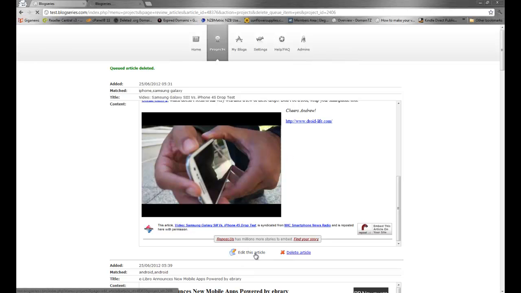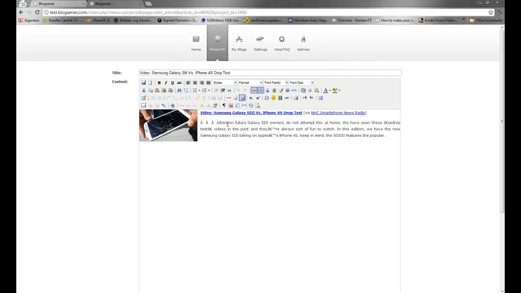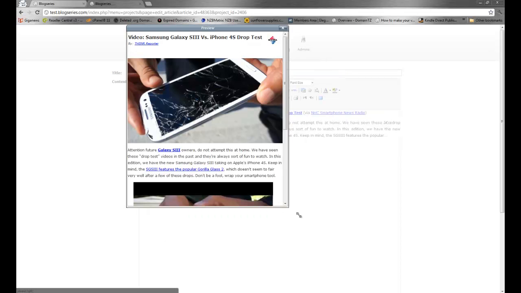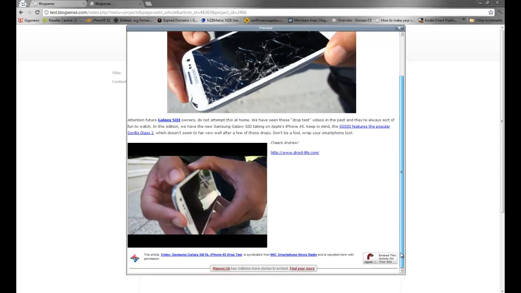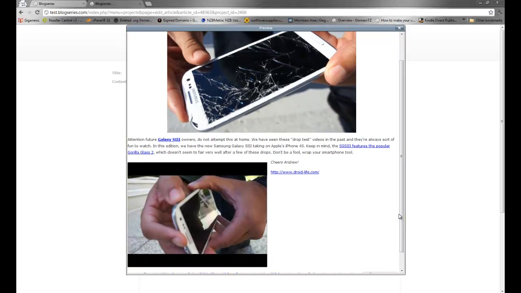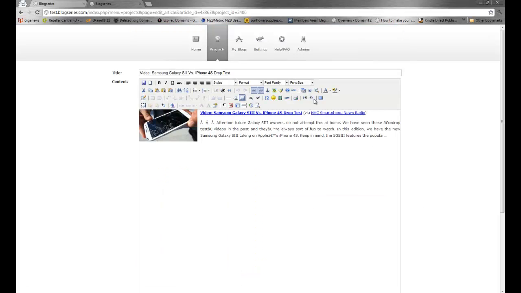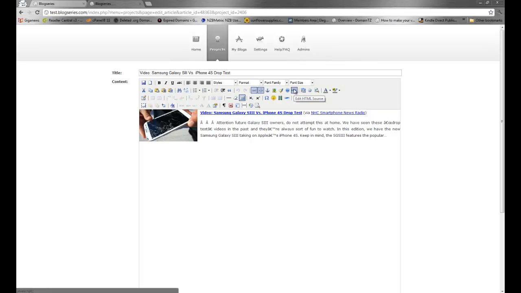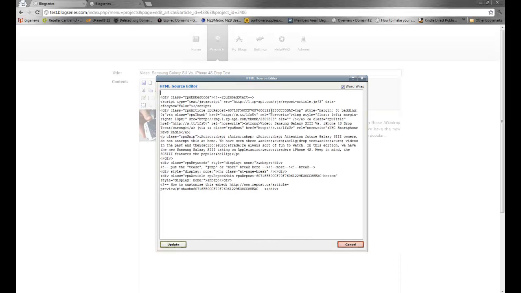We can click on edit. Now you can see it will show you just the snippet of this article. If you hit the preview, you will see the whole thing as it should be, including the videos. Right, so what you can do, if you noticed, I'm using the HTML button because this is a what-you-see-is-what-you-get kind of editor, and basically you can mess a lot of things up. So basically you can start adding your editorial in spin tags if you wish.